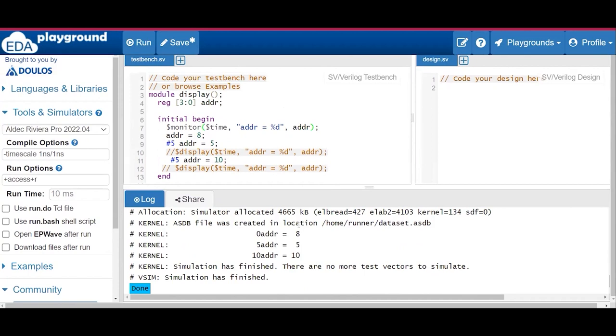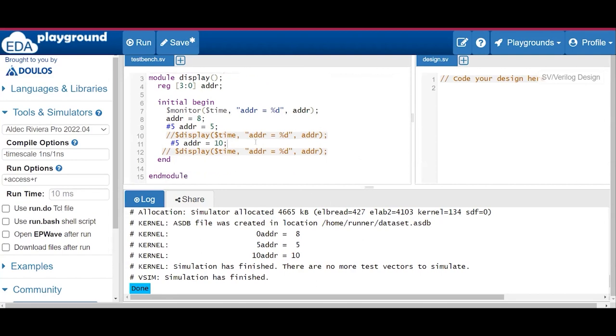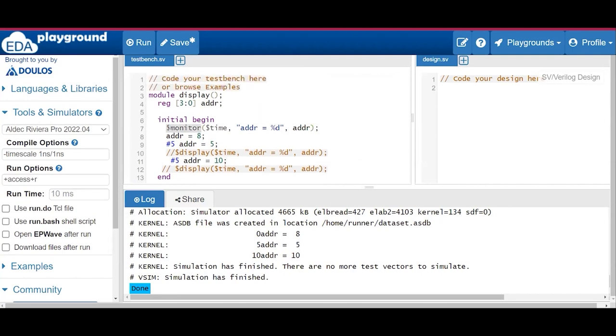In my observation, if you write it at the beginning, it will give the best result; otherwise sometimes it doesn't give any value. So you can just try putting it in the middle of the code and at the end of the code. Everyone understood about $monitor?